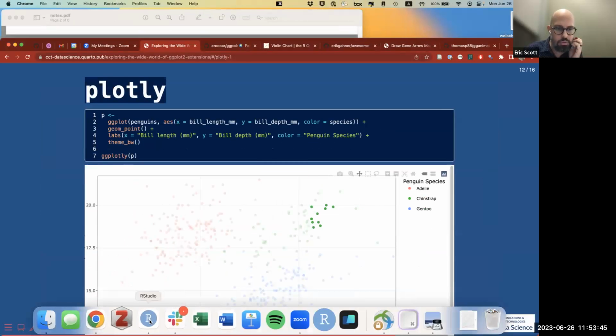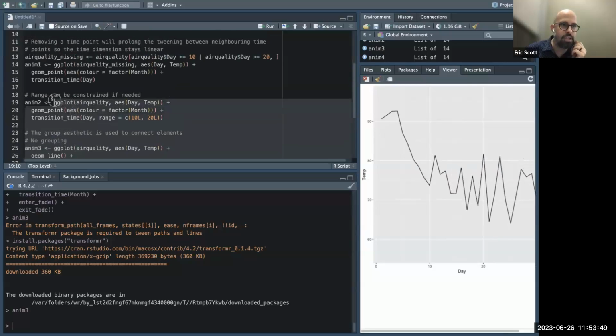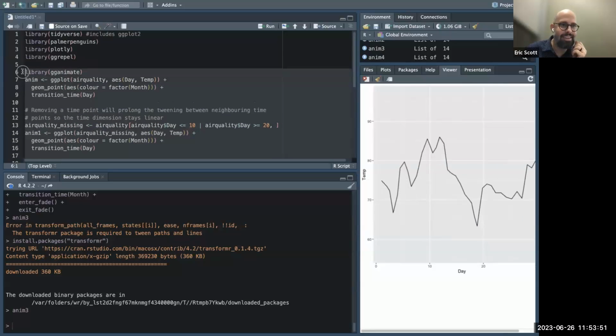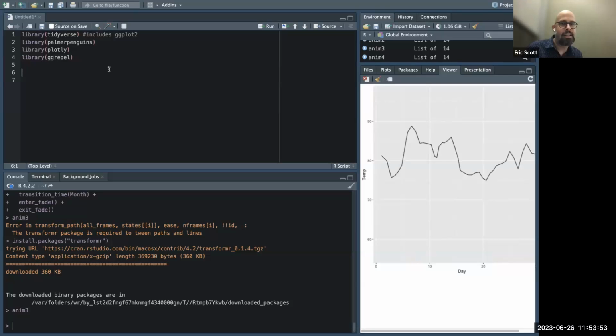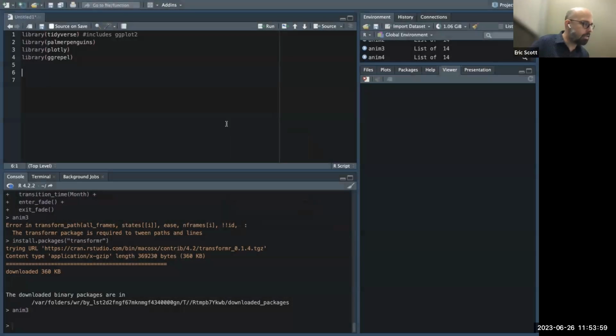So I'm going to switch over to RStudio here. I was trying out some gganimate stuff. Let me delete that and make that go away because it's distracting. Let's see, I'll get my notes real quick.